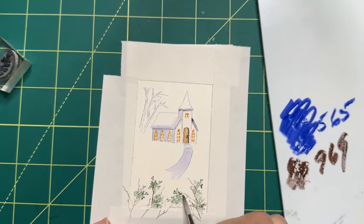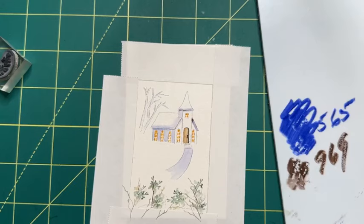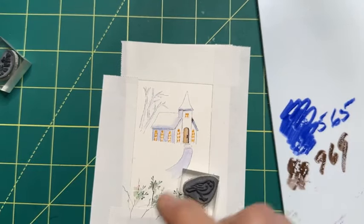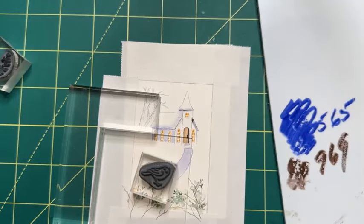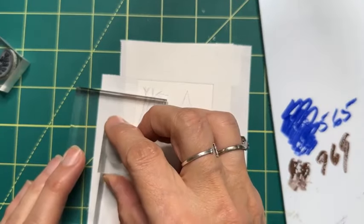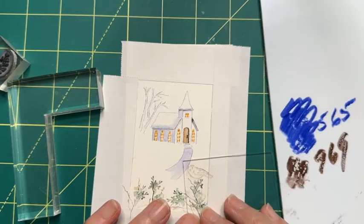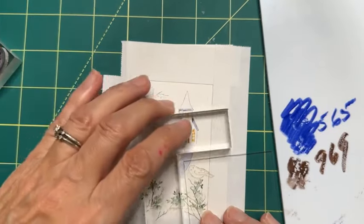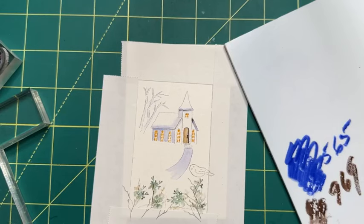And then we're going to add a little bird to it. We're just going to put a little bird on here. And I just picked the one from the bird set. I just picked one of these. And we'll just put this little guy on one of these little branches. So let's use the positioner to do that. And I'm just going to ink him in the brown. And stamp it right in the corner, like so. And I think he will be just great, probably just right here. Huff on that. Okay, got our little bird in.